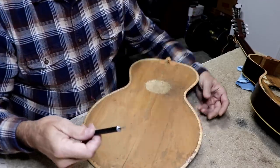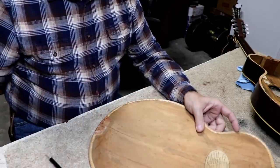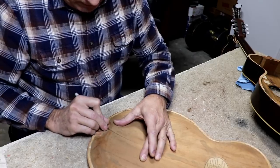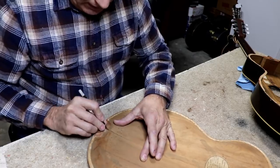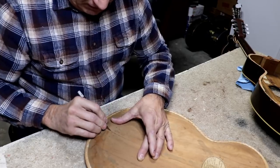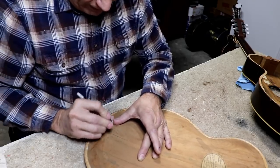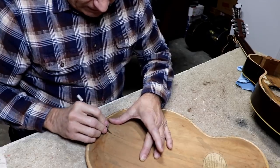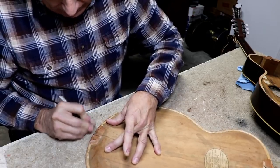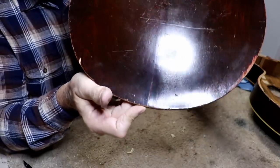At the risk of making it worse, I'm going to try to get the old glue out of there, which I hate to do because it usually makes the crack wider and makes it look uglier. But if you can get it back to bare wood, it'll hold much better. I'm just taking the back edge of an X-Acto knife, using it as a scraper, lifting up. Typically pulls most of that out of there. You can see it coming out in chunks. The back edge of the X-Acto knife is very square and very kind of sharp in its own right, and it makes a great scraper for things like this. My hope is by doing it from the inside, I won't make as big a mess on the outside. No, it doesn't look too bad from the outside. You can't really hardly tell it so far, so that's good.